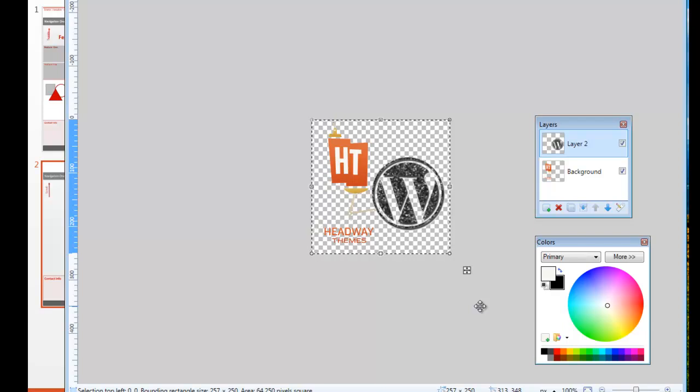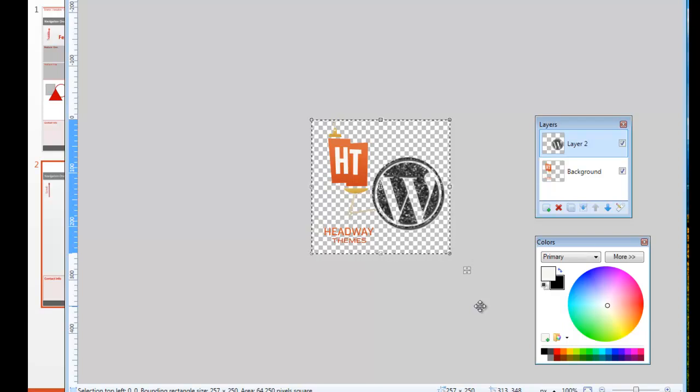So go in and try to create the images that you know you're going to want. You know you're going to want social media buttons, so go and find those and choose those. Have all of those things ready so that when you get to that point in your website creation, you don't have to stop and go have those made, make them yourself, or go and find them, because it kind of breaks up that design process in Headway, and then you start to rethink your design, and it can cause you to go off on tangents. And it can just get frustrating.